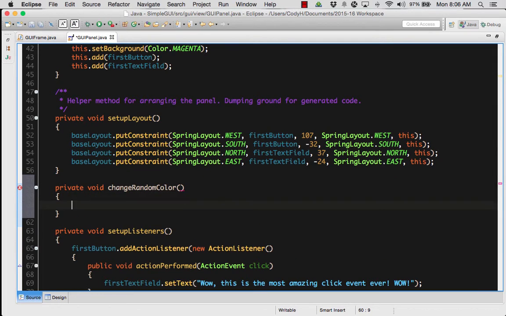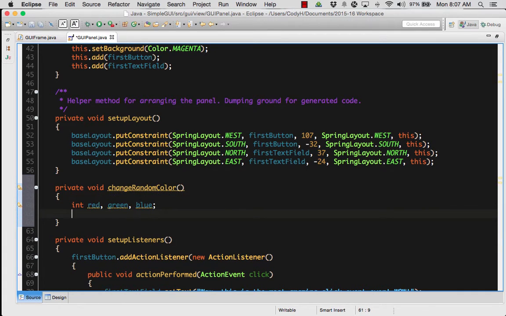And why are we using change random color as a name? It explains what it does. So again, we make a method that has an explanation of what it does. We need to make 3 variables really fast. Int red, comma green, comma blue. Remember we introduced that last week where we can do multiple declarations on one line. It works the same way. We were simply giving a reference, declaring those types.